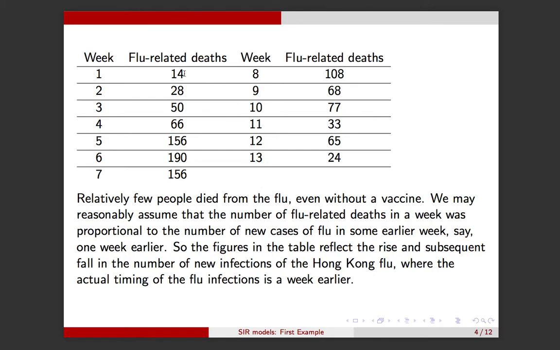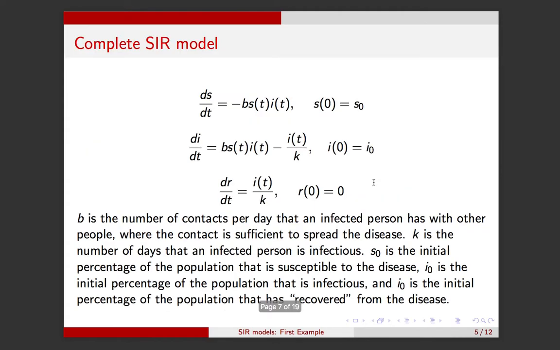So notice the rise and fall here, right? Week 1, we have 14 deaths all the way up to 190 here. That's the peak, and then it tapers off by week 13. So the death data peaks in week 6. Therefore, we can reasonably assume that the actual number of sick people, the epidemic itself, peaked in week 5. So when we build our model, we can see if this sort of thing happens over time, a peak in week 5 and this number of deaths.